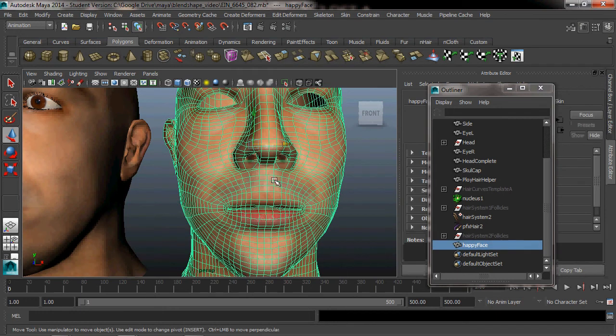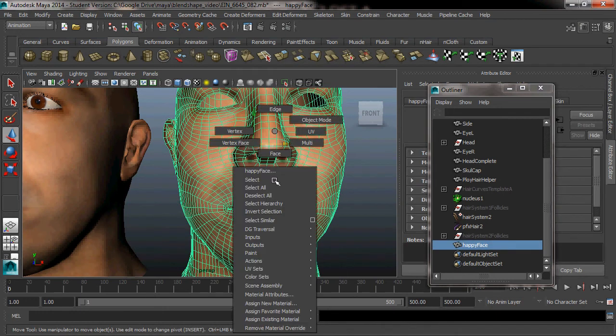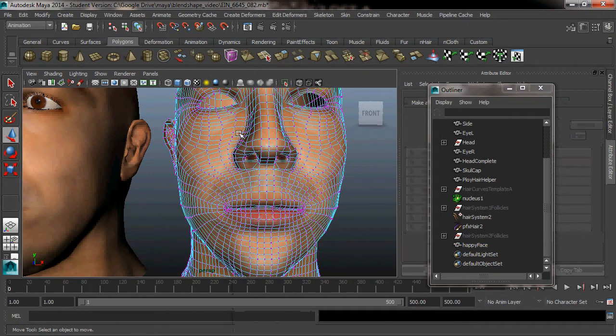Now the first thing I want to do is be in vertex mode, so I'm going to right click and select vertex. And now I want to select a vertex that would be a good location to pull up or down, however it wants to move, to make it look like a happy face.